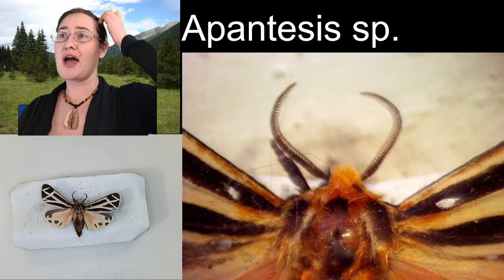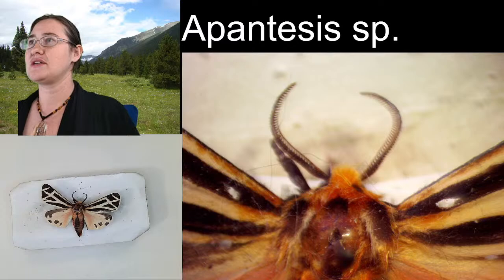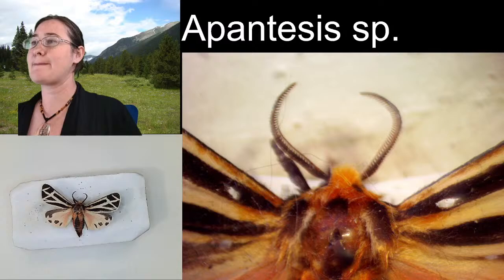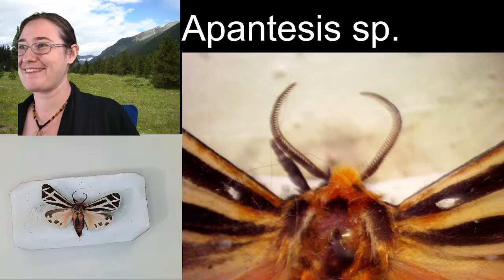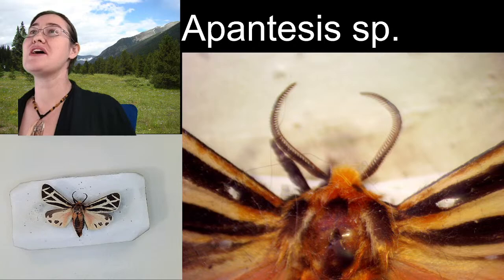All tiger moths... Let me make sure that the taxonomy hasn't changed. Because I was trained that all tiger moths are in the family Arctiidae. But, there we go. Okay. It has changed since I went to school. I thought so. Alright, so, let's go through a little bit of taxonomy while we're looking at it.